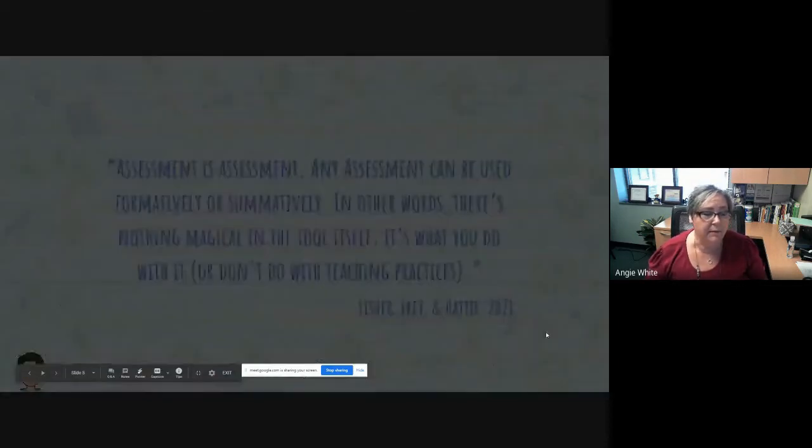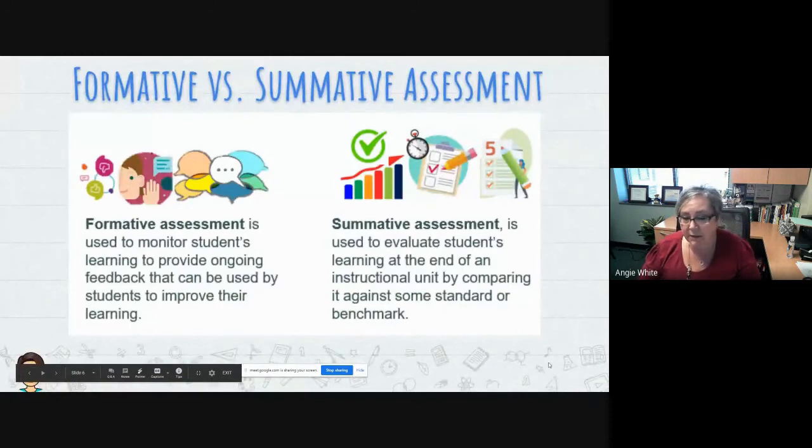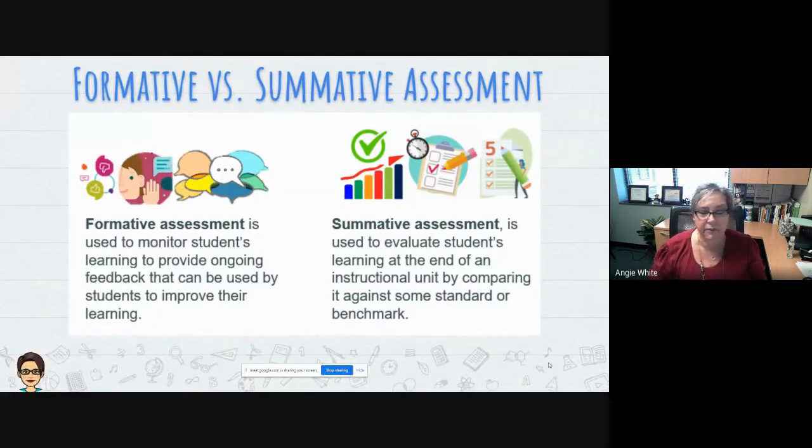And in this quote, they mentioned formative and summative assessment. So I just wanted to take a few minutes as we're looking at digital feedback and assessment to look at the difference between formative and summative assessments. So in a balanced assessment system, both summative and formative assessments are an integral part of information gathering. And if we depend on one or the other too much, then we don't have a good reality of our students' achievement in our classroom.